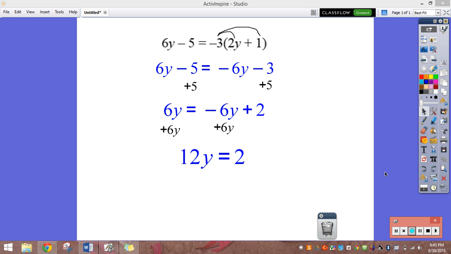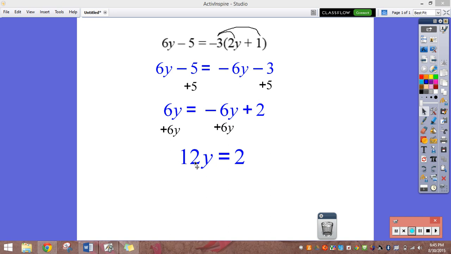Whenever you're solving equations, you want to follow this order every time. You distribute to get rid of parentheses, add and subtract everything you can so that your variable terms are all on one side together and your constants, the ones without variables, like this 2, are on the opposite side of the variable. And then once you've reached that point, the last step is to move the coefficient, which is the number in front of the variable, to the opposite side.